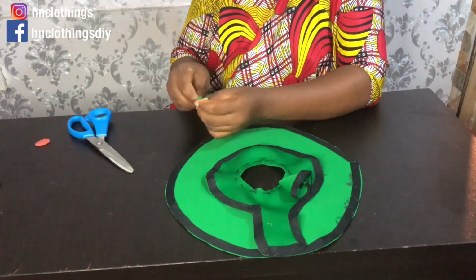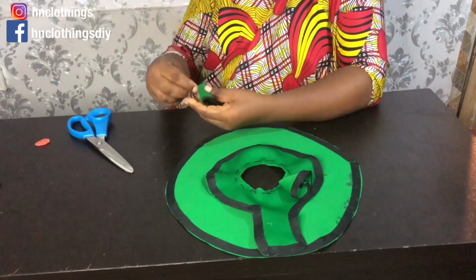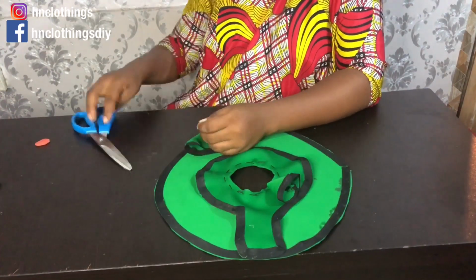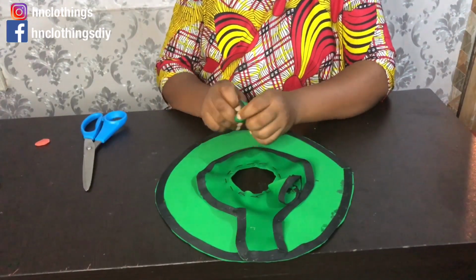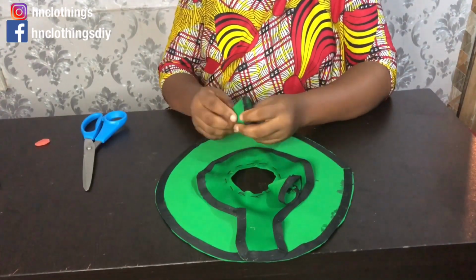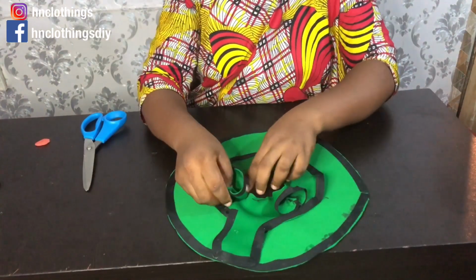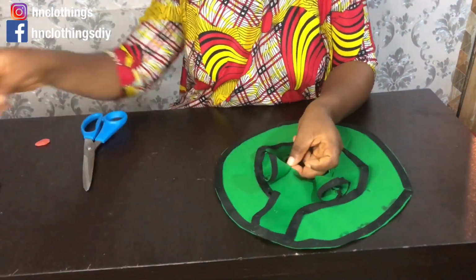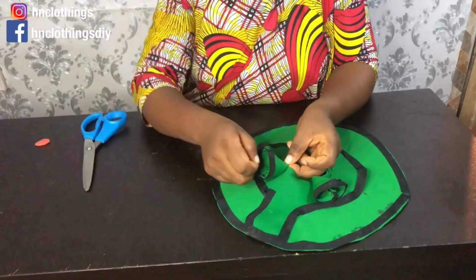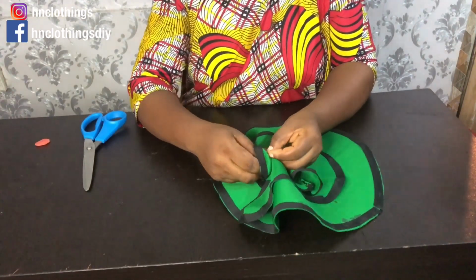Go ahead to also do more cones if you think two won't be enough by the time you're done with the whole project. You can go ahead to do like four cones. Okay, so here I'm flipping the other cone inside out, and I'll just work on the placement, see where it looks good, lift it up, test it, just see that everything is looking aligned properly.